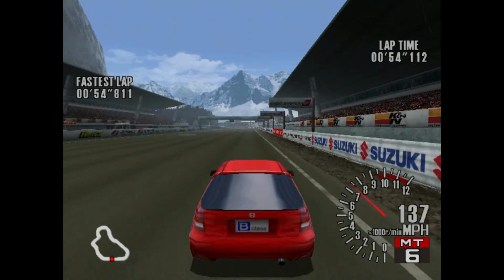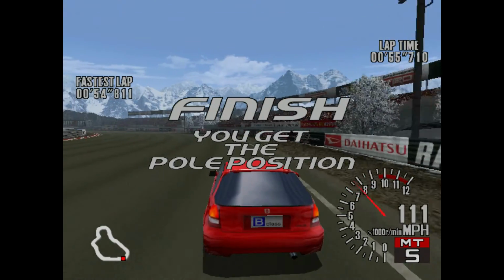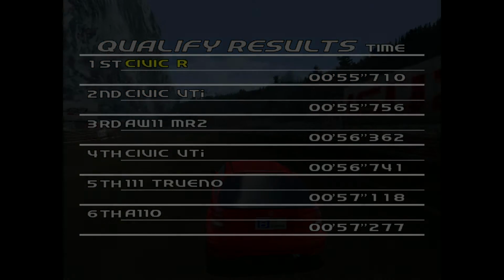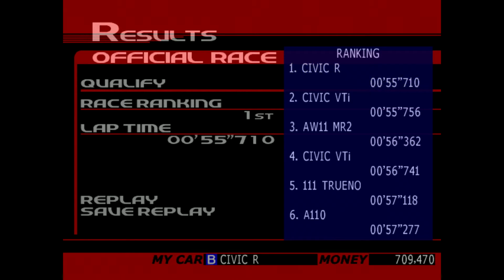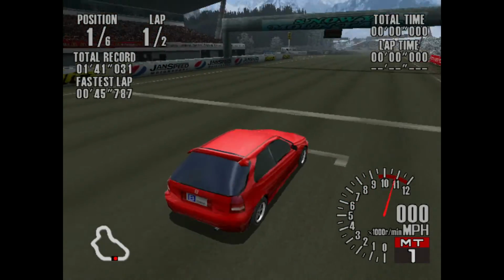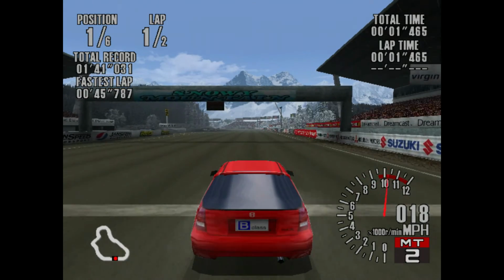So it's definitely getting there, but I didn't actually get the fastest lap around there. In fact, I was almost a whole second off. And holy shit, I only barely escaped with pole position even. It must not have been a very good lap, but hey, even by that very small bit, I will happily take the pole position. In fact, it looks like one of the other Civics, the VTI, wasn't even third. One of the AW11s got it. So the Civic came behind the AW11.